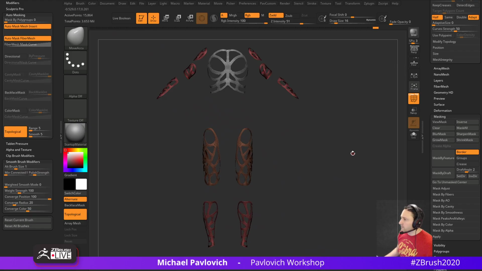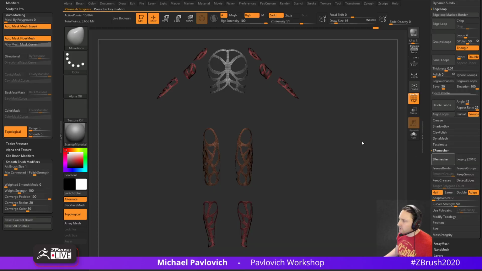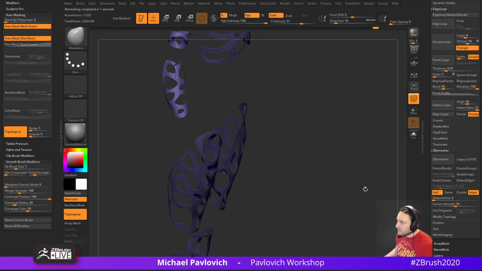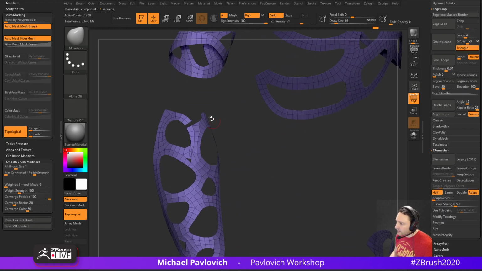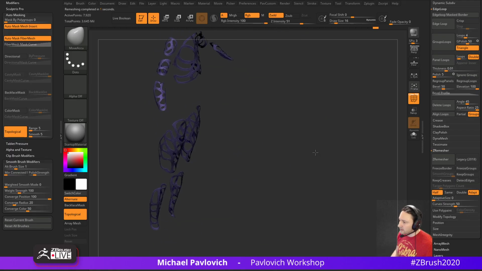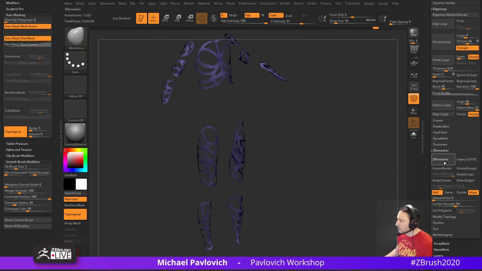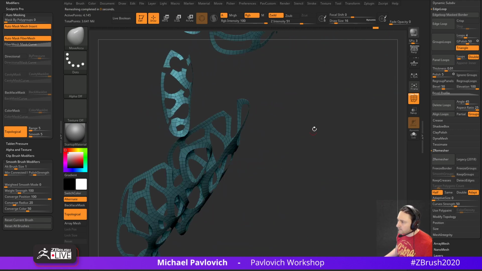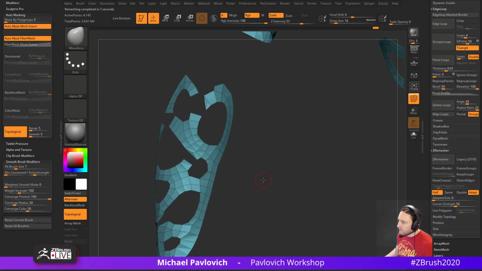Okay, so we're going to do ZRemesh half, hold down Alt for my ZRemesher, and that'll give us a new midline algorithm, and sometimes it helps us maintain some of these edges a little bit better. In fact, I can go through here and fix some of this up, so I'm not overly concerned about that just yet. So let's try another ZRemesh half. Yeah, I think that's about perfect. And then these I can certainly fix.